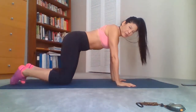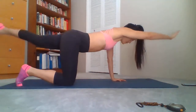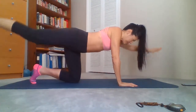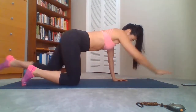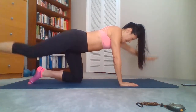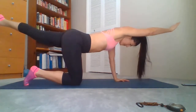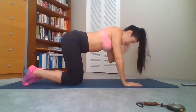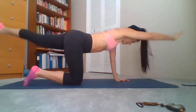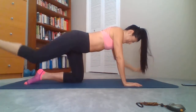So start up here first on your hands and knees. We are just going to take it out slowly, stretch. You want to warm up your body, find your balance. Sometimes it's hard. I've been sitting all day, so it's a little bit hard to find my balance when I start, but just get this all warmed up. Try to keep your neck aligned with your spine. I'm sure everybody knows what I'm talking about.